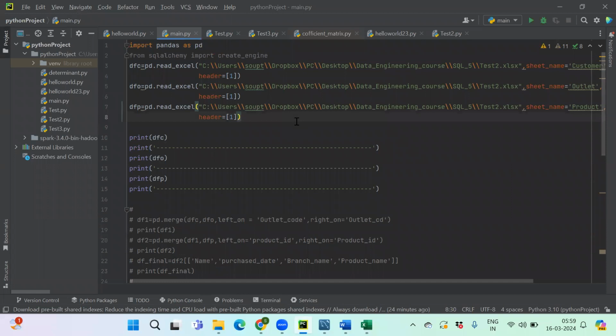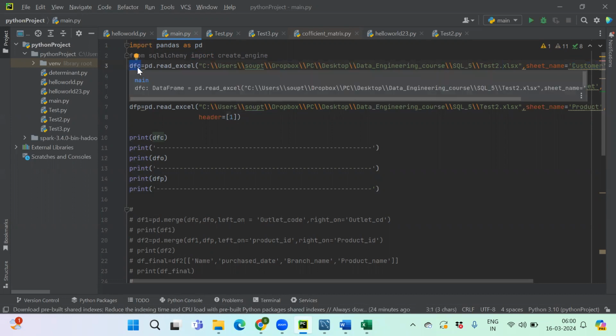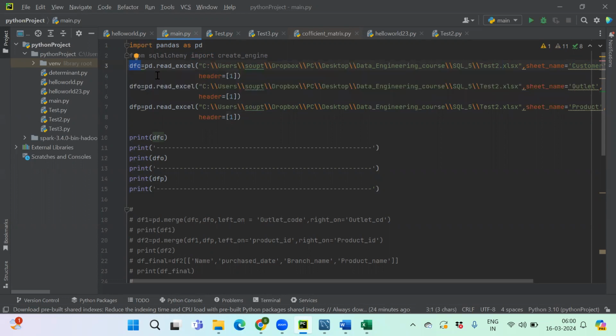Okay, so we are just calling this stage2.xls. The only difference between these is sheet name equal customer. For the first customer sheet, it's DFC, data frame customer.